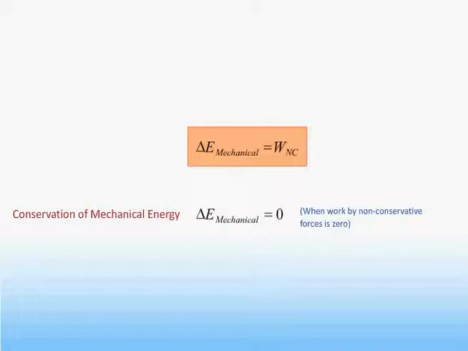We will encounter many situations in this course in which the work done by the non-conservative forces is zero, which will allow us to apply the conservation of mechanical energy to answer easily many questions that might be difficult to answer using Newton's laws directly. Indeed, the conservation of mechanical energy gives us the relationship between the location of the object and its speed. We'll now do a couple of examples that illustrate the power of this conservation of mechanical energy law.